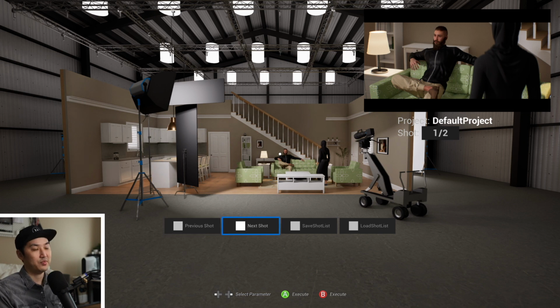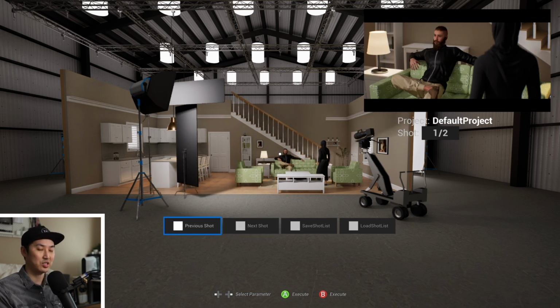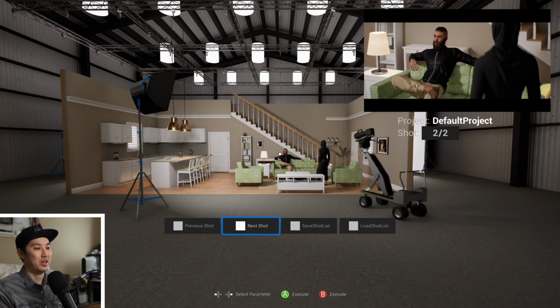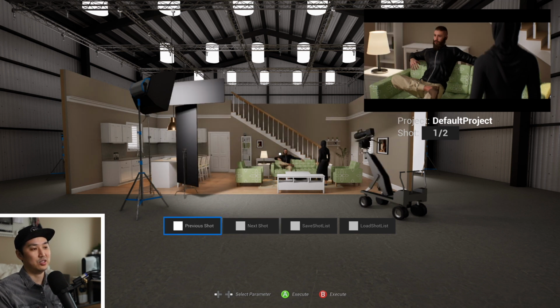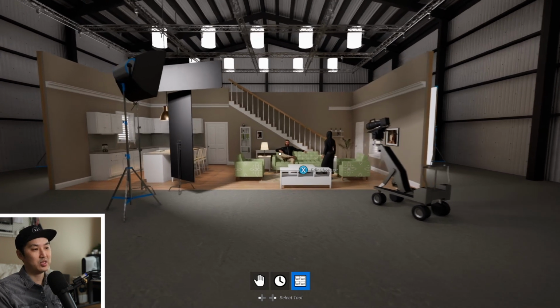We're showing a director, we're figuring out lighting setups for ourselves. We just make different setups, take a screenshot each time to save it, and then save the project definitely at the end too. And it should be relatively easy to demonstrate and visualize different lighting setups, different blocking configurations, different camera placement, etc. So that wraps it up for this update.